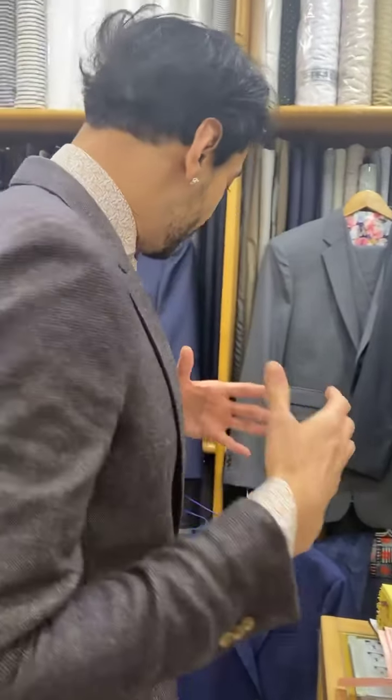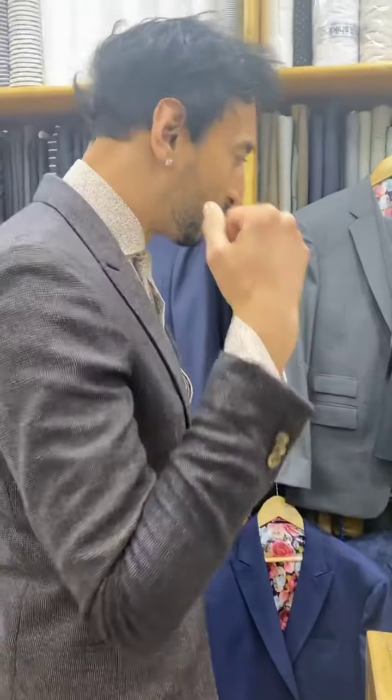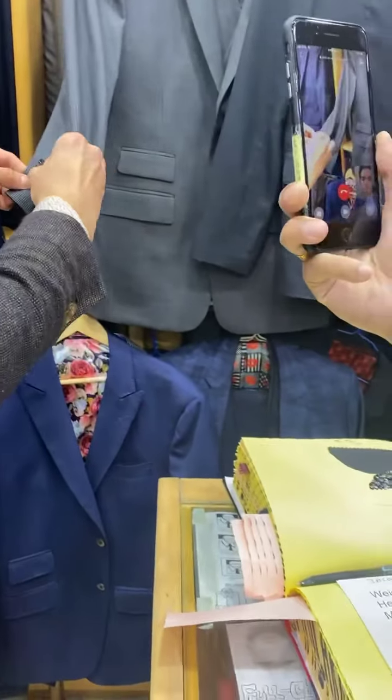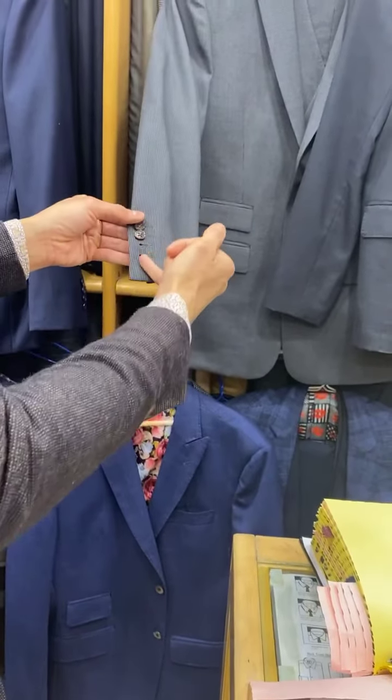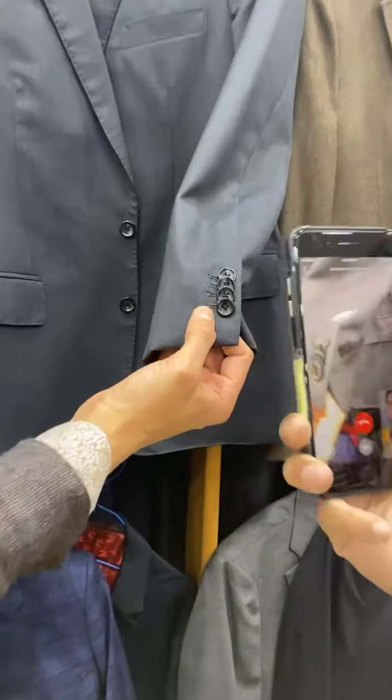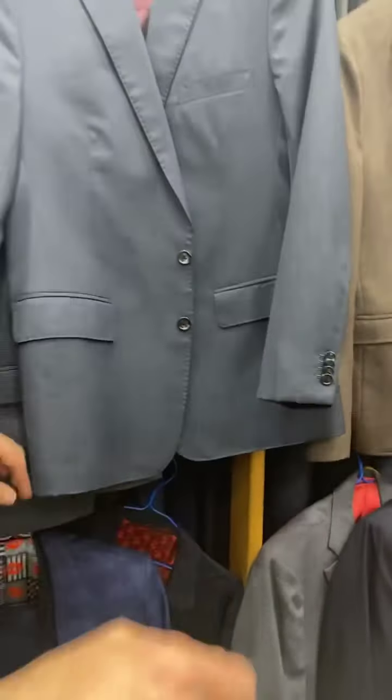Okay. So on the cuff, like any bespoke suit, the cuffs will be functional. They will open. Would you like the buttons lined up or overlapping? Overlapping, for sure. Awesome. I like that style.